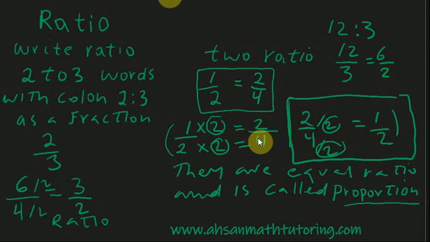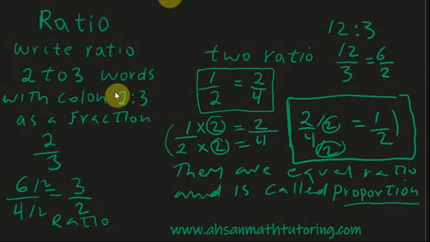Okay? These are equal. So here is one more example: 2 times 1 is 2, 2 times 2 is 4, so 2 over 4. 2 divided by 2 is 1, 4 divided by 2 is 2, so 1 over 2. These are also equivalent ratios. They are equal. What about 2 to 3? We're not going to say 12 to 12 colon 3. No, 12 to 3. Here is how you say it in words when you want to say 2 to 3.